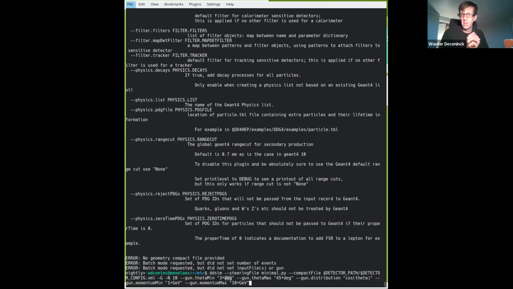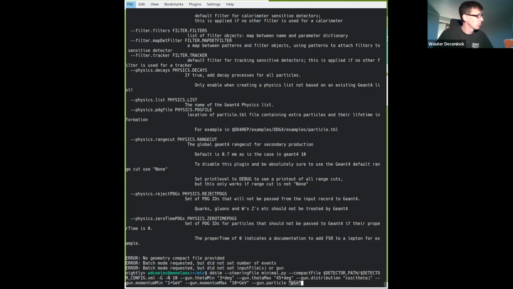Okay, anything else we need to specify? I'm going to specify the particle type, gun particle, and I'm going to specify a pi plus. The names that we pass here for particles are the names that Geant4 uses. So we can pass, you know, mu plus, mu minus, pi plus, pi minus, things like that.